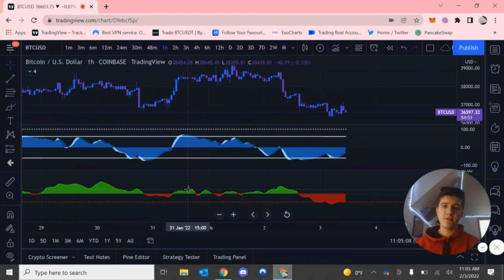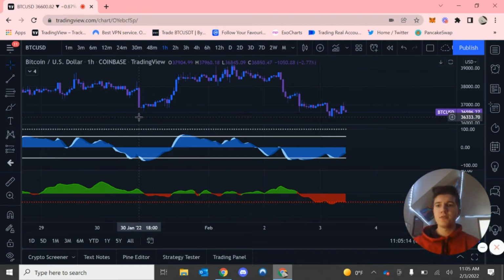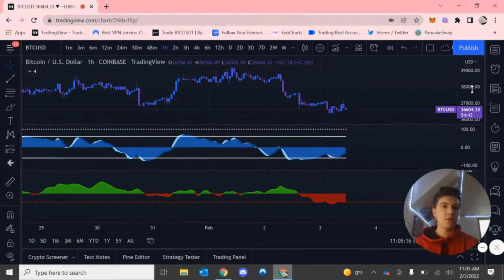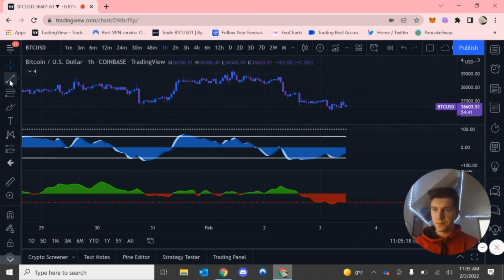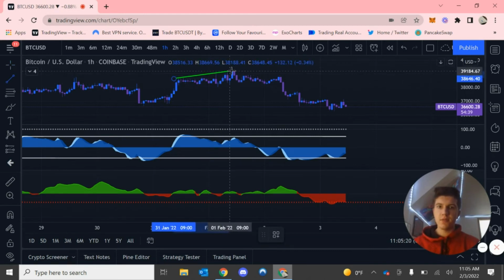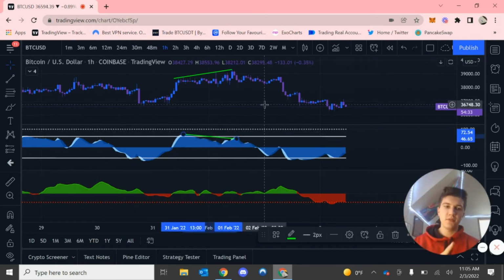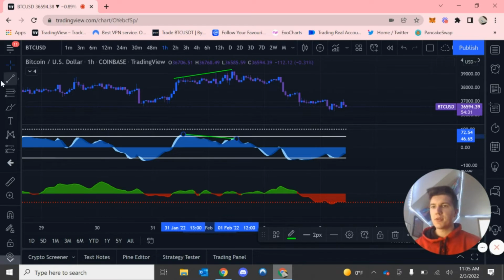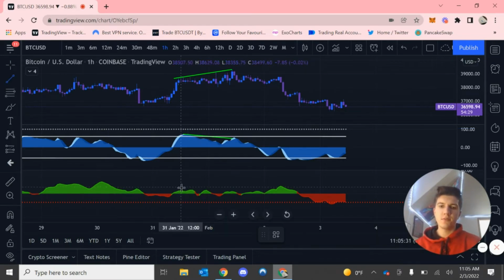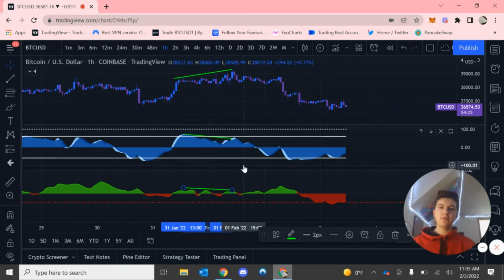Remember, a divergence is a difference between price and what your indicator is doing. And so an example here, we see price is making higher highs as our momentum is making lower lows. And so that's the first thing you look for. Next thing you want to look for as extra confirmation is if money flow is doing the same thing. And in this case it is.